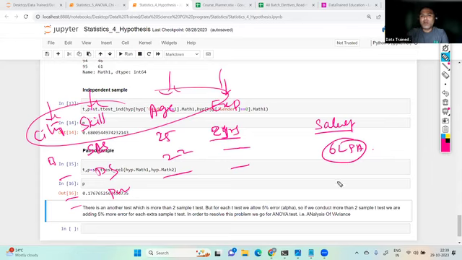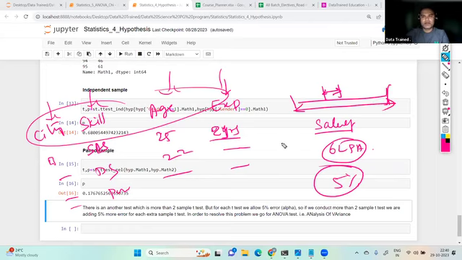But we can't allow more than 5%. If there is more data, more variables, then the error margin also needs to be increased from this much to this much, but we can't afford that. We want to keep only 5%. So that's why the ANOVA test comes into the picture, with which we keep only a 5% margin, that is 0.05. Still we'll be able to deal with the problems.